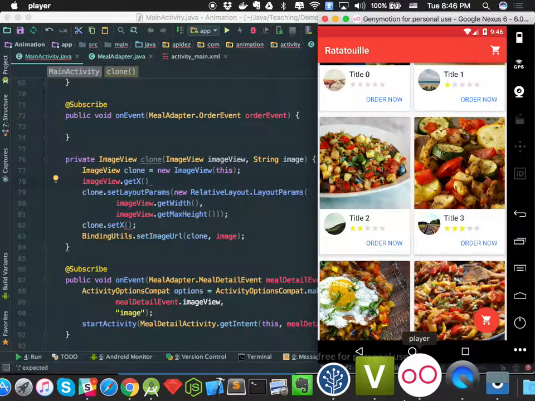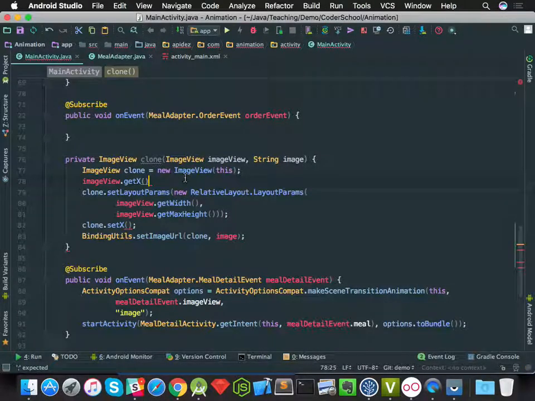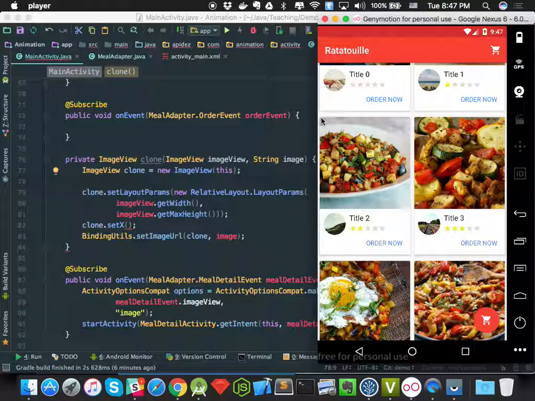Why? Because that X is relative to the parent. For example, if the parent is this view, the X is going to return 0. So the X here, the top left corner, returns 0. Because it's relative to the parent, we could not do something like this. We have another method to get the position of this corner relative to the device.